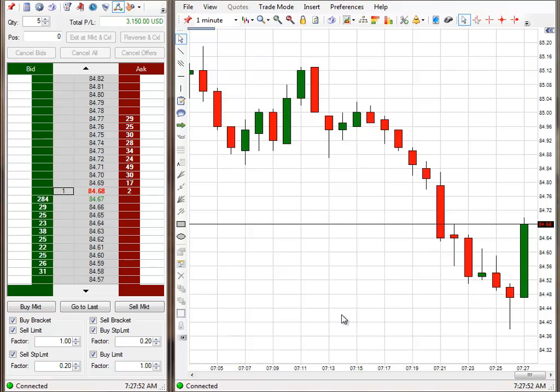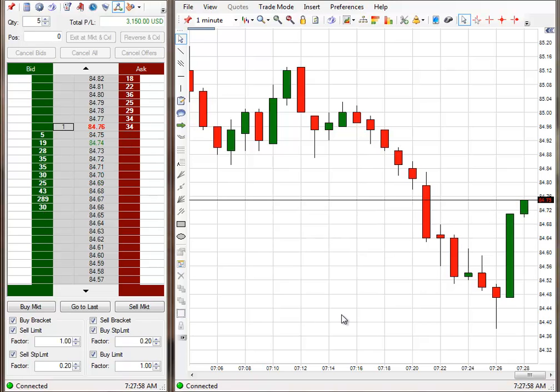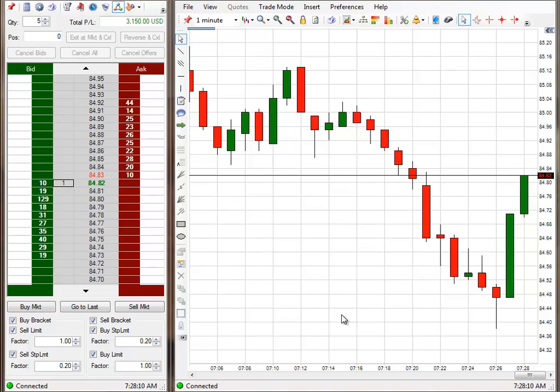Now for you Code 2 players, you should take a look at what I'm talking about, and you'll see that technically it just went to exactly 100 ticks. So I just decided, you know what, I'm just going to jump out right there, take the technical 100, but it's 80 for me, and then just call it a day. Because it's Friday, and I like to leave early now. I like to get going.